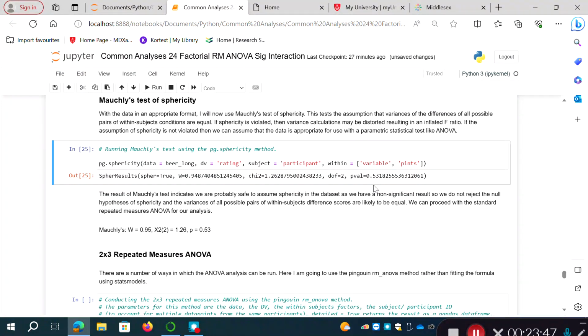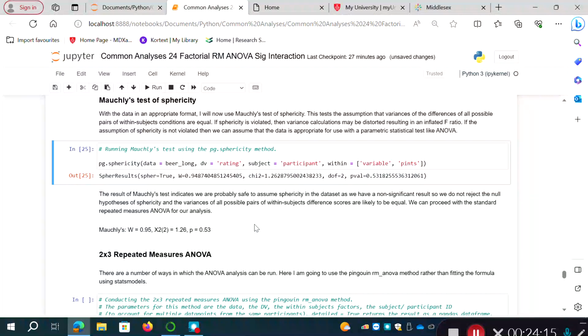If we get a significant Mauchly's test of sphericity, then theoretically we can't assume that. But here we've got a non-significant Mauchly's test, so we're probably safe to assume sphericity in the data set. We don't reject the null hypothesis of sphericity, and the variances of all possible pairs of within-subject differences are likely to be equal. So we can proceed with the standard repeated measures ANOVA for our analysis.